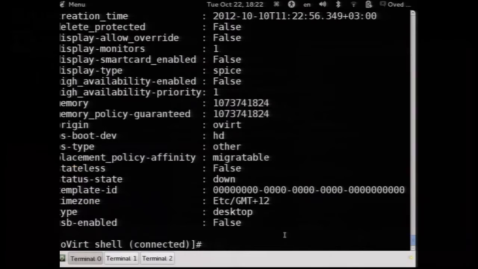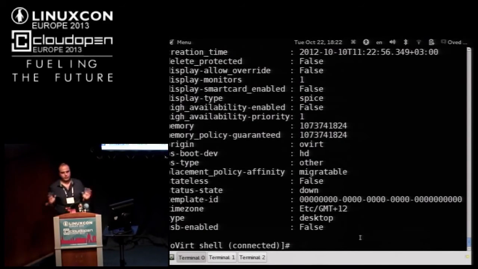So you can basically do through the shell anything you could do with the API, anything you could do with the SDK. It's all the same thing. It all leads to the same functionality. If you find that something you can do in the API you can't do with the shell, open a bug, and it will be fixed. It's not by design.